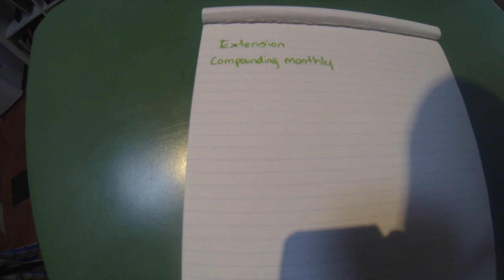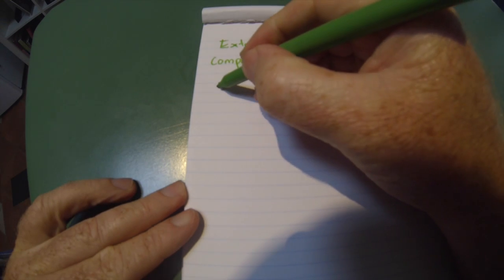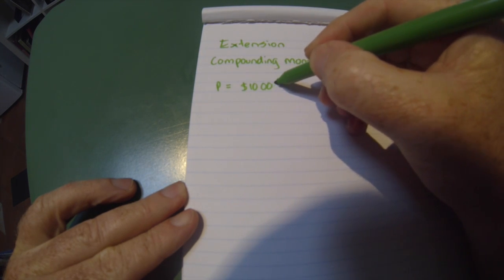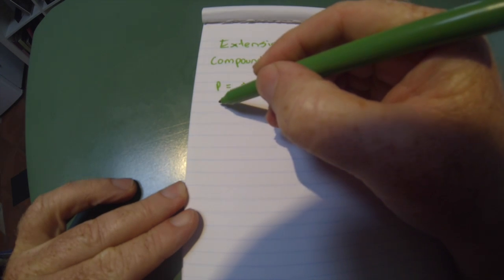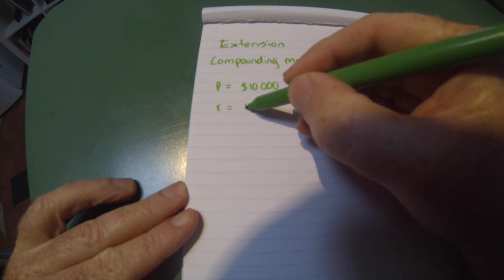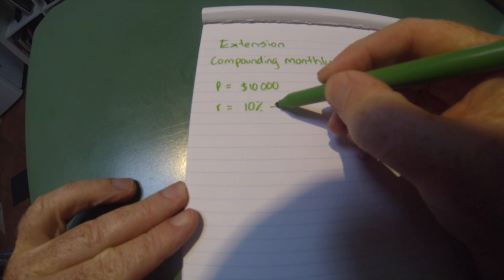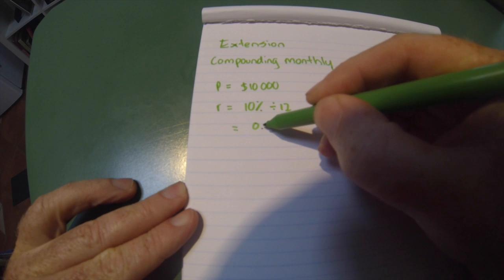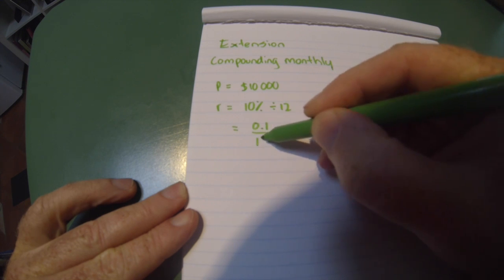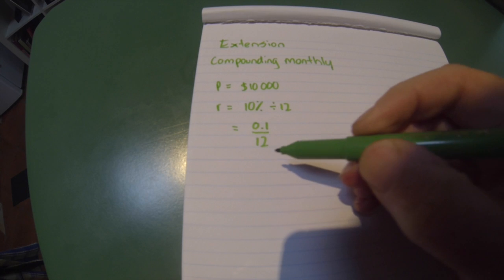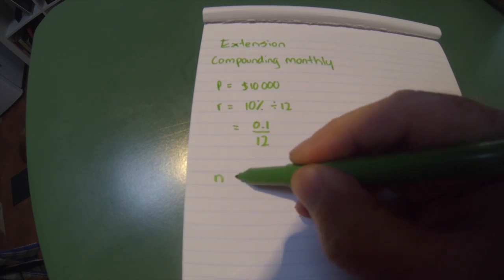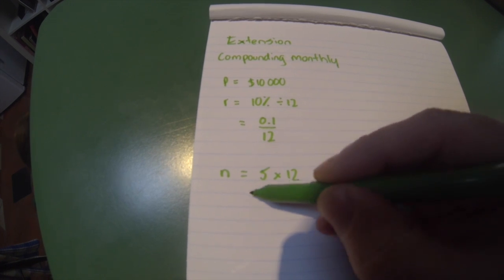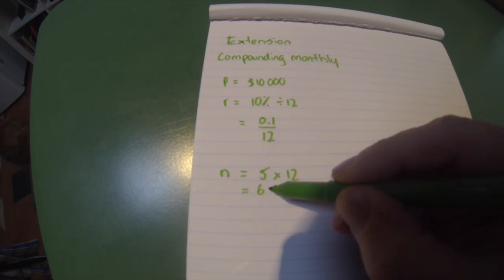Now this extension question I've got here is just for situations where in the question it states that it's compounding at any rate other than annually. So in this extension question I've got that it's compounding monthly. The first thing that will affect is the rate. Now the rate then we need to divide by 12 because there's 12 months in the year. Now it's much easier on the calculator entering these to just leave it as 0.1, so we've changed the 10% still to 0.1 and just leave that over 12.